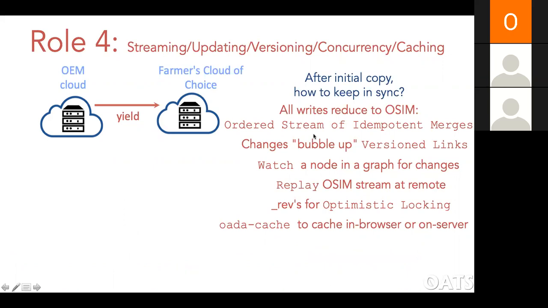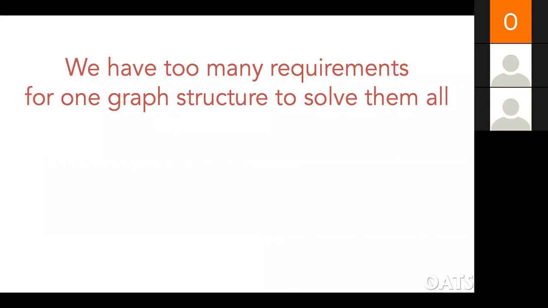Then the next thing: we've got a library that we've been working on this year, OADA cache, entirely in JavaScript, that you can just drop into any web app that you want. We like to use React with a library called Cerebral, but there's also a vanilla JS version of it. It'll let you send these requests off, set the watches on the nodes for you, maintain a cache in local storage, and then stream you the changes to your app on top of that. It also keeps the caches of everything behind the scenes and handles most of that overhead behind the library. So that's kind of handy.